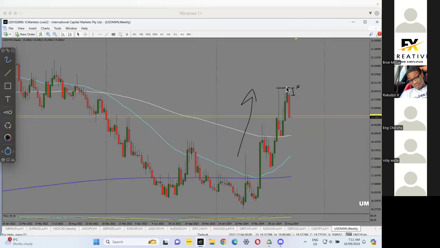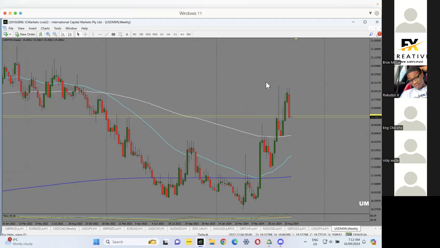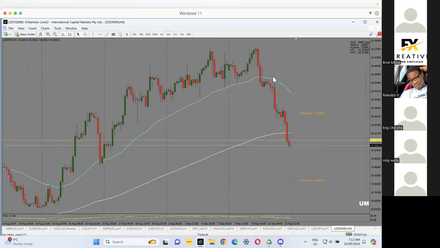Now, how do you know the market is going to give you a full cycle? If you go to your H4 or your H1, because you're already in the trade, you have seen the market take out the last low. You can see how they took it out, interacted with it, tested it, and went down. Again, people who trade price action will tell you support was broken, retested, whatever. But you can see how they took out the last swing low right here. And after taking out the last swing low, the market decided to push away because they are trading away from the peak formation.